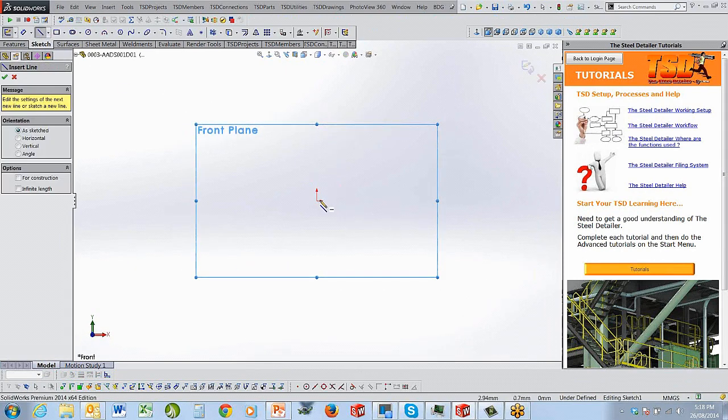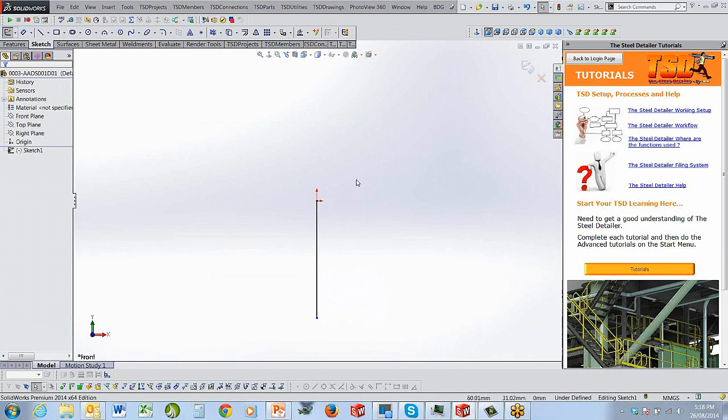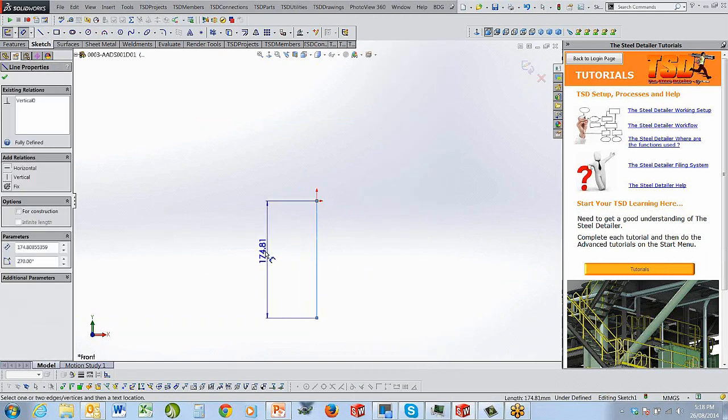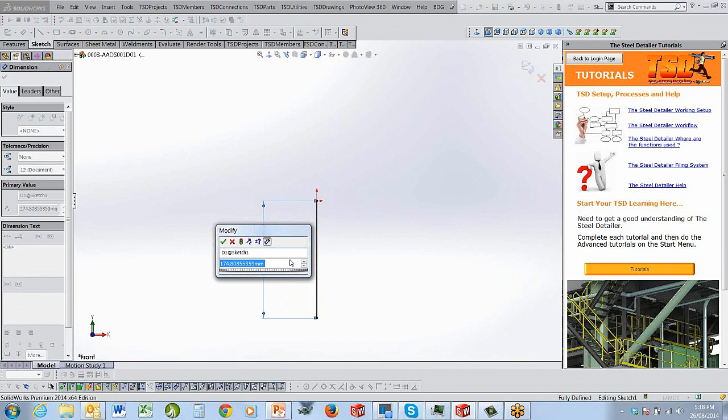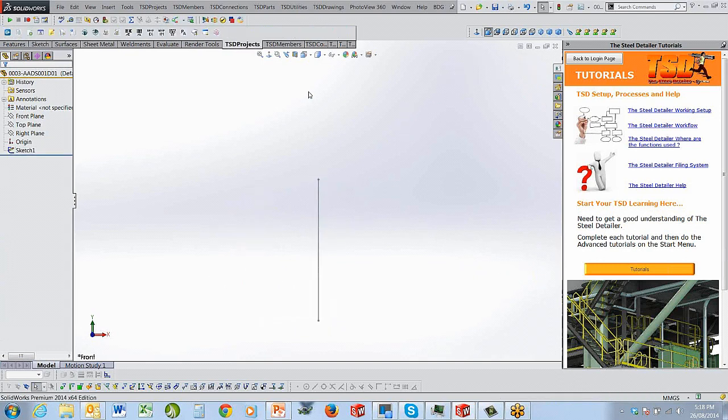So let's just say I'm going to draw in a column, and if I go in the opposite direction, say downwards rather than upwards, and it doesn't look like my dimensions are set, so I'm just going to set that. So we'll make that say 3 meters, and that's in reverse. So I started at the origin and I went downwards.